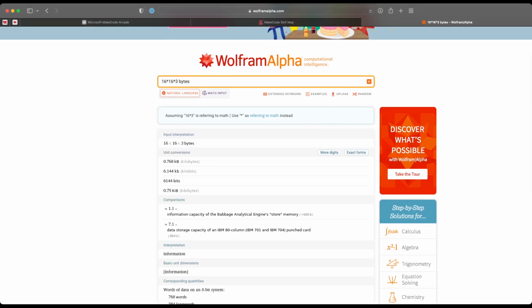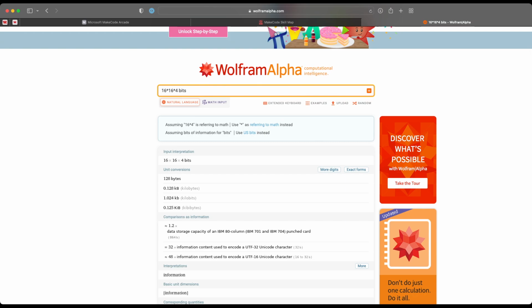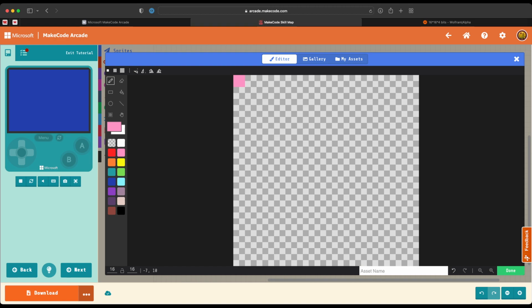If I have this 16 by 16 image with full red, green, and blue, it would take almost a kilobyte. Whereas if I do this paint by number scheme, how many bits does it take? It only takes 4 bits per pixel, 128 bytes. That's not a lot of data, right? If you opened up a Word file, put nothing in it, and saved it, that file is going to be more than 128 bytes, which is kind of ridiculous. That's the advantage of this very limited color palette.